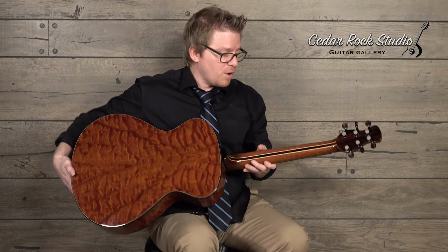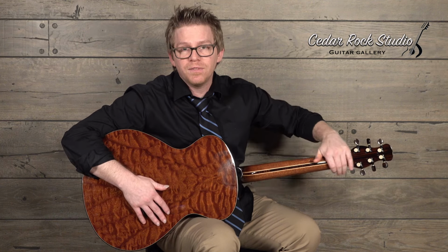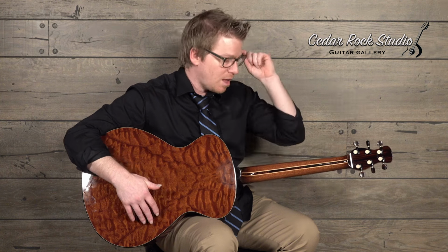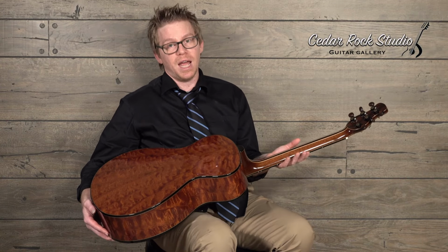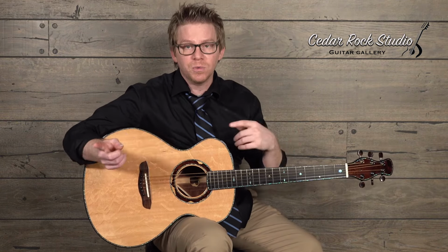Now, as you flip it over, Mark's necks are always this beautiful, even C with almost a flat spot in the back, which is really great for planting your thumb. But this is a five-piece neck, mahogany, maple, and Brazilian rosewood all the way down the center, followed by the maple and then the mahogany, which creates a very incredibly stiff neck that doesn't change or move around very much, especially going between different tunings.